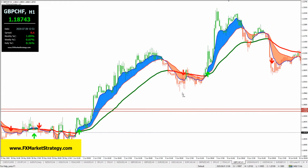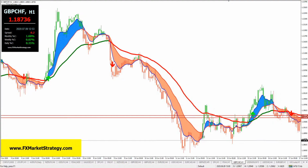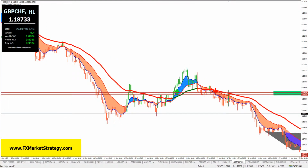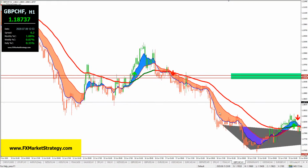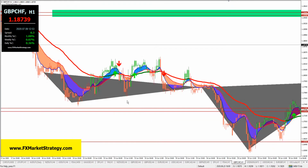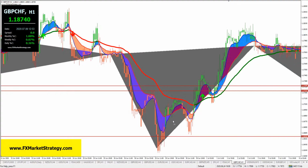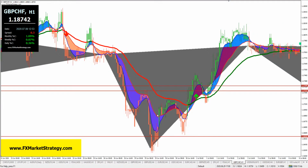But look at this, beautiful. Look at this small correction. Look at this buy again, beautiful. Look at this sell, was beautiful, fantastic sell. Okay, so even that buy, you still made a little bit of money. Look at this sell, was a beautiful sell. Okay, that buy and sell, you're gonna end up breaking even on those ones. Okay, this beautiful sell, amazing. When do you get out? Probably was the first green candle or when you break above the trend line.